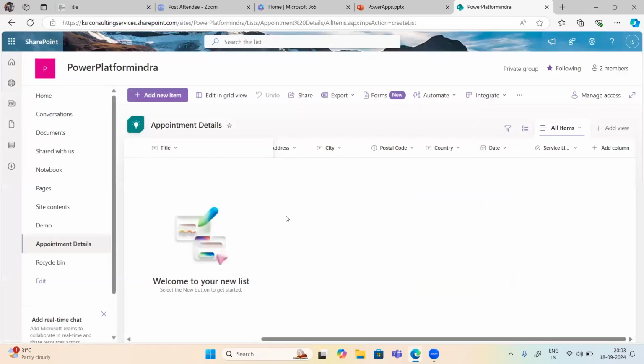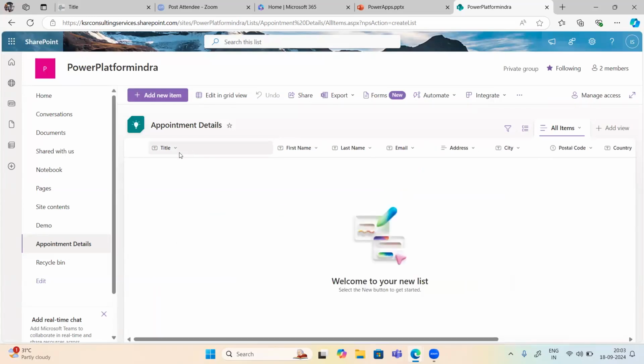So now there are multiple ways to interact with the list. You can have the same thing in Excel. As someone was mentioning, can we export the data to Excel? Here you can see export is there, export to Excel, CSV. If you want to export the list to Power BI, you can do that also. If you want to run some Power Automate flows, you can create a rule, manage, integrate. So Power Apps, Power BI, all these things are integratable here in SharePoint. That is out of scope for us.